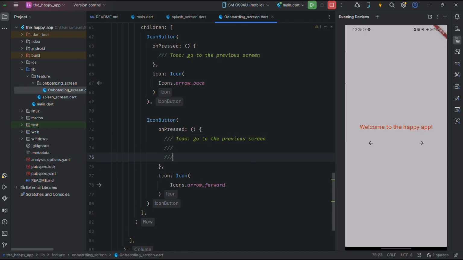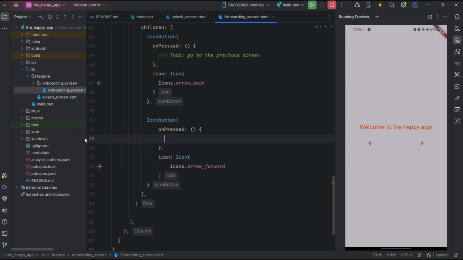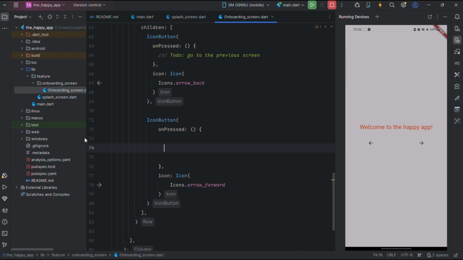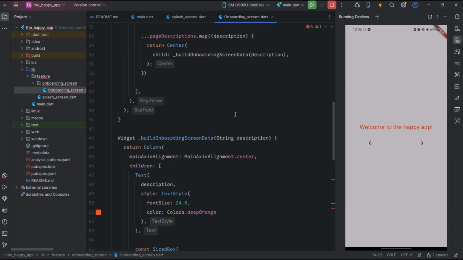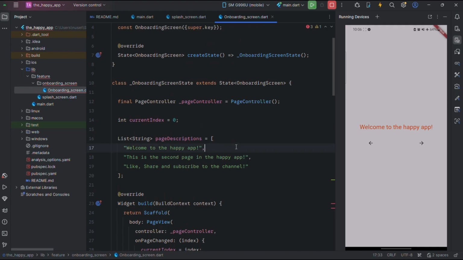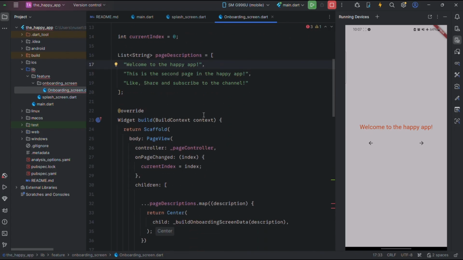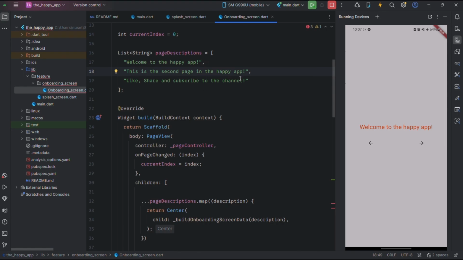All right, so for the forward navigation, we'll first do the forward navigation, because we want to make sure that when we scroll to this, we are going exactly to this page. We will now use their index to track them.